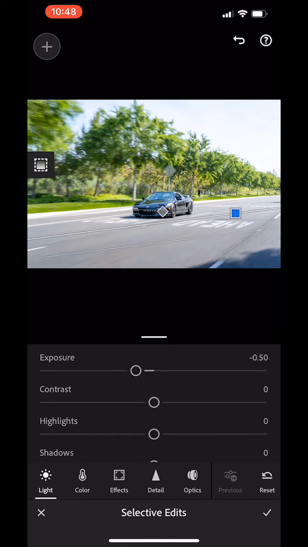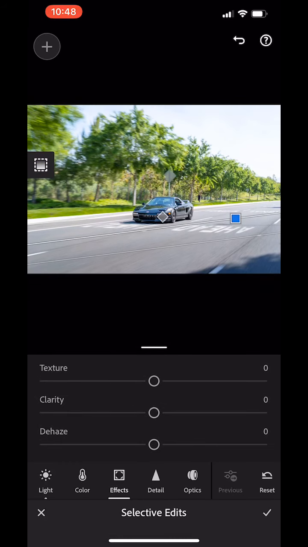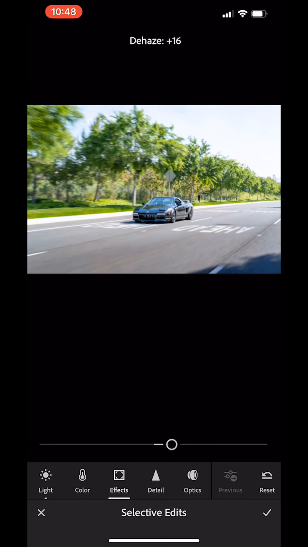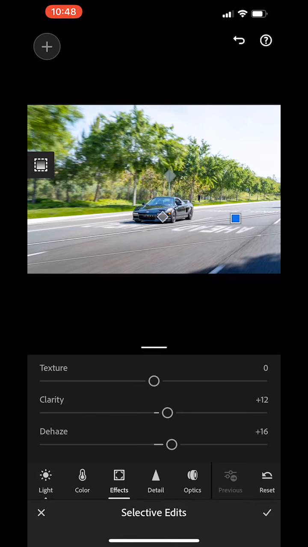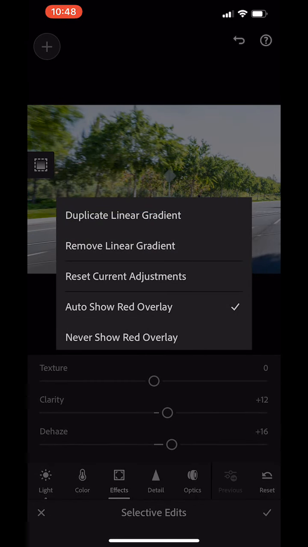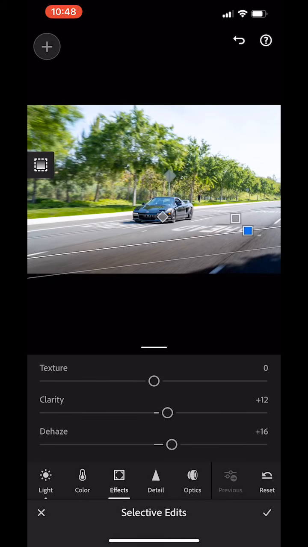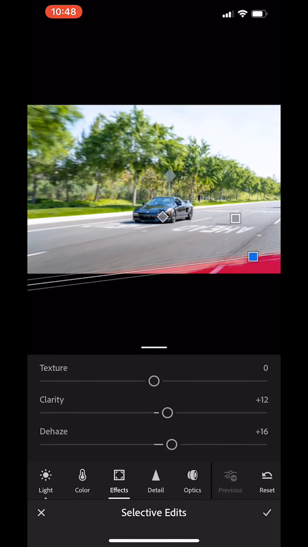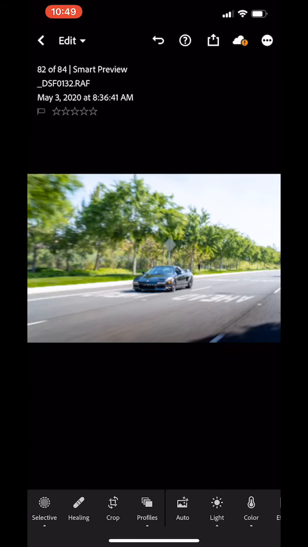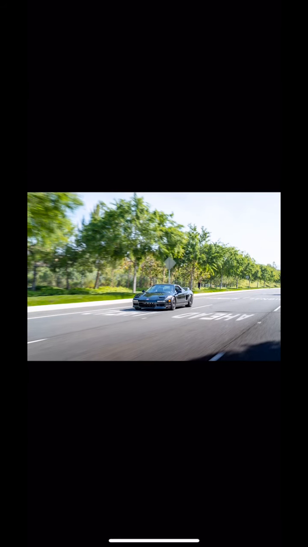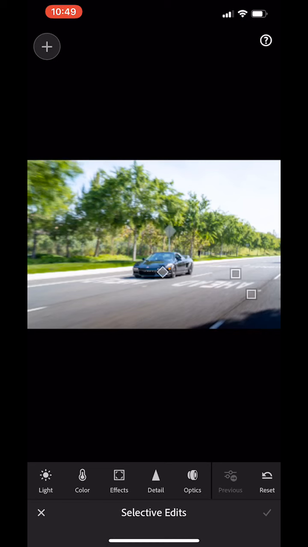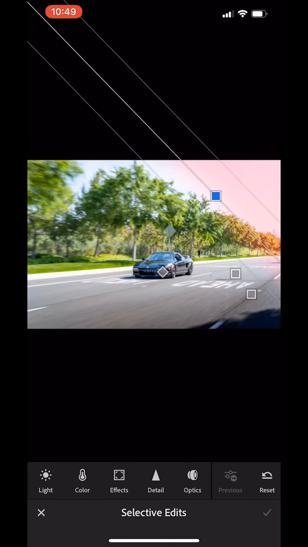So I'm just going to crank down the exposure, bring up the dehaze a little bit, more clarity, and then duplicate. Okay, it's a very subtle touch. You don't want to go too crazy.